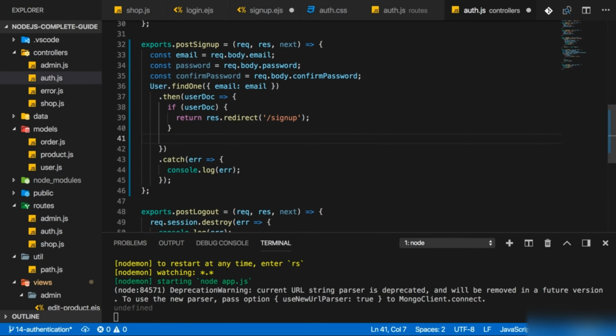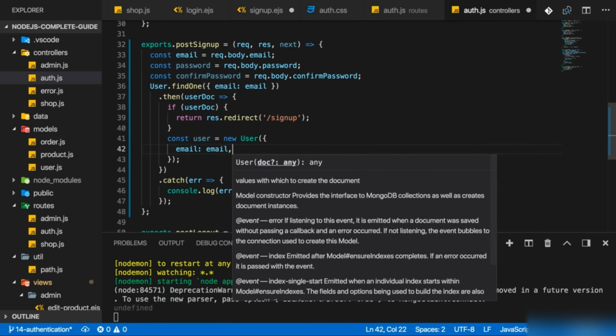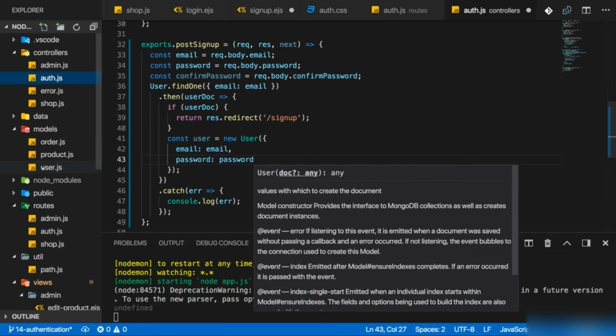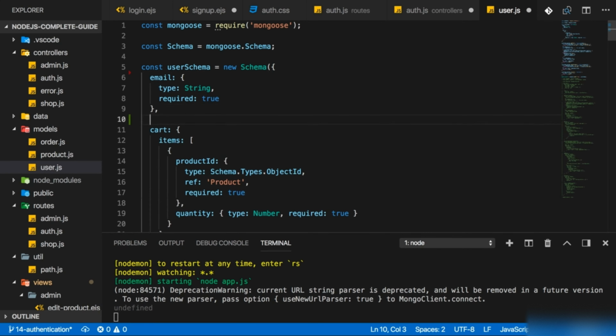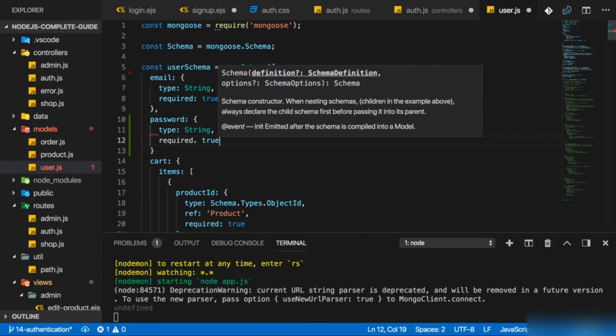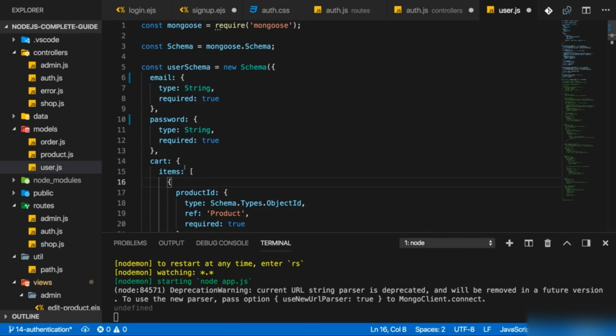So what we can do here then is we can create a new user object with new User, and we configure our new user. And there we store the email we're retrieving here, and we'll store the password. I like this for now. One important thing, in the user model there, right now I have a name and an email and no password. So I will change the user model. I don't really want to store a name. You could do that, but I'll not do it here. But instead, I will store a password for the user, which will be of type string and which will absolutely be required like this. So my user model changed slightly here.